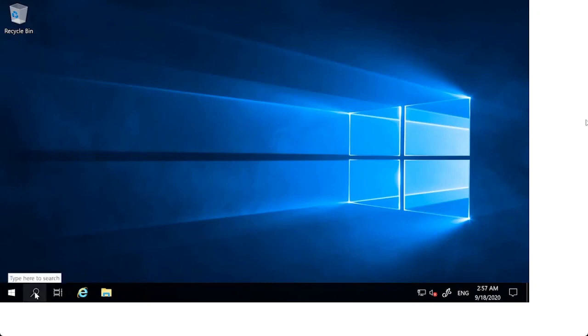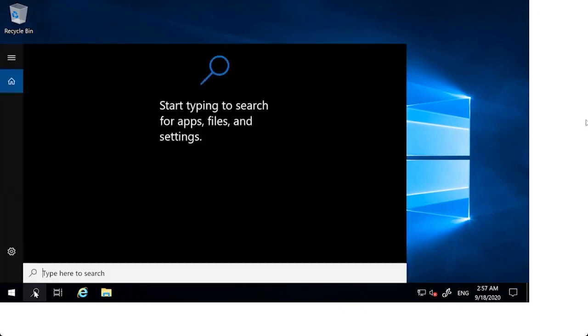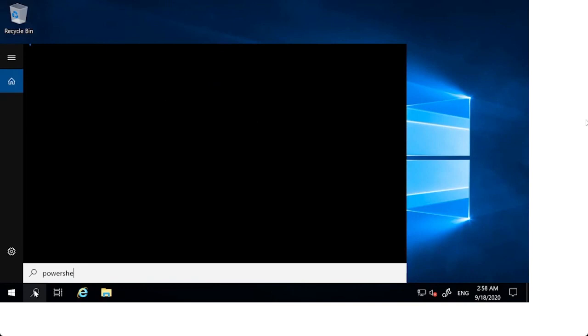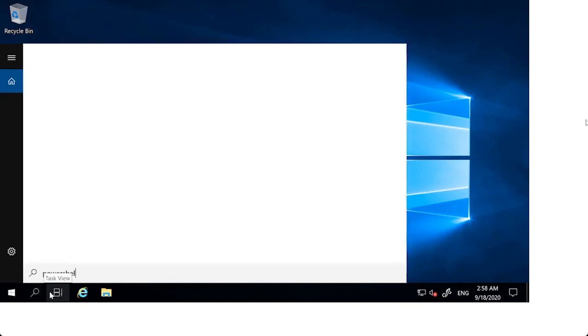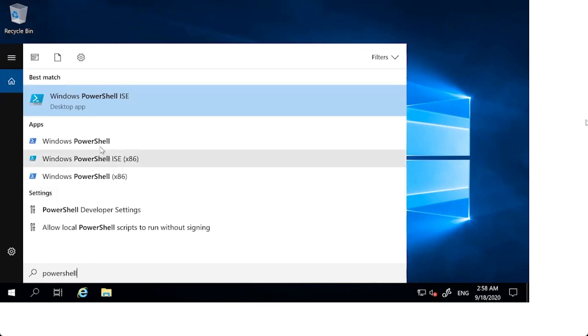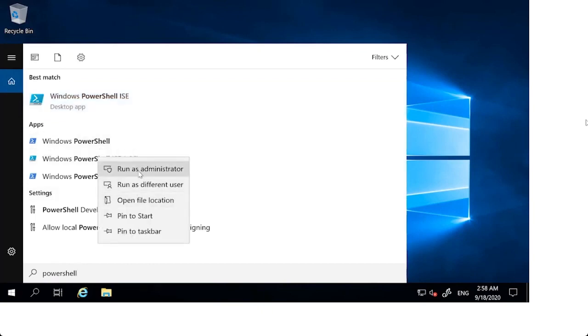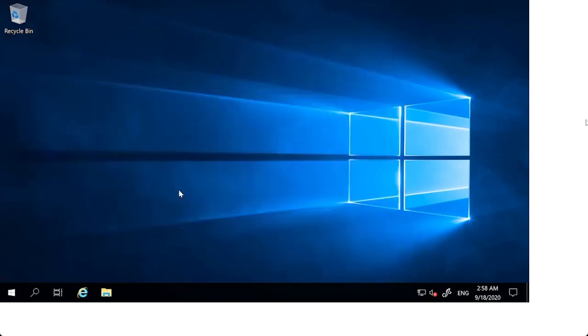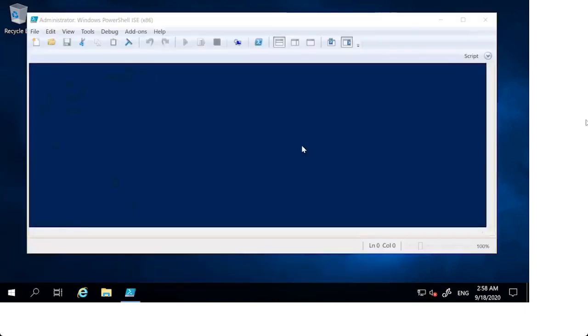Let's go in. I'm going to get to PowerShell, searching for it in the bottom here. There it is, and I'm going to sign in as admin. Here I am in my PowerShell session. It's just starting up. There I go. And that's my user that I'm signed in with.